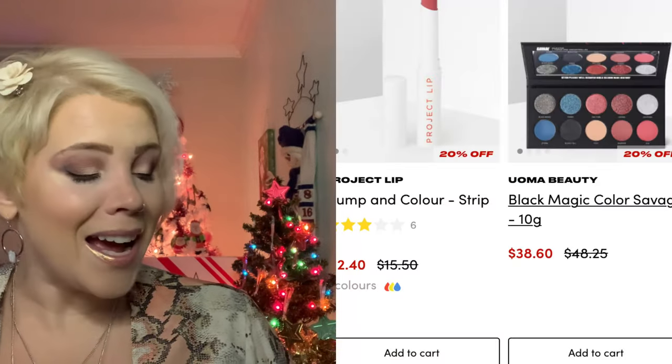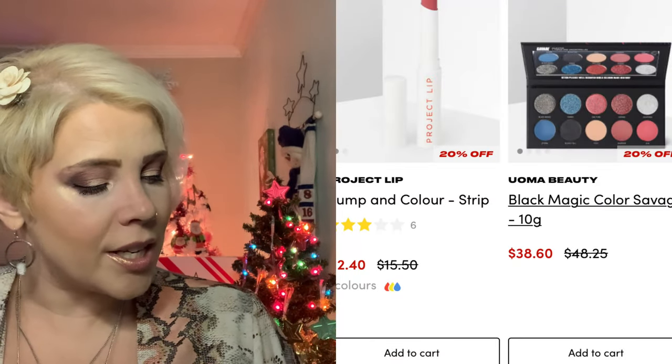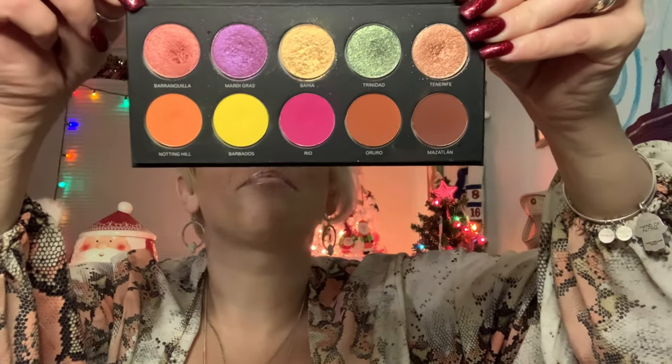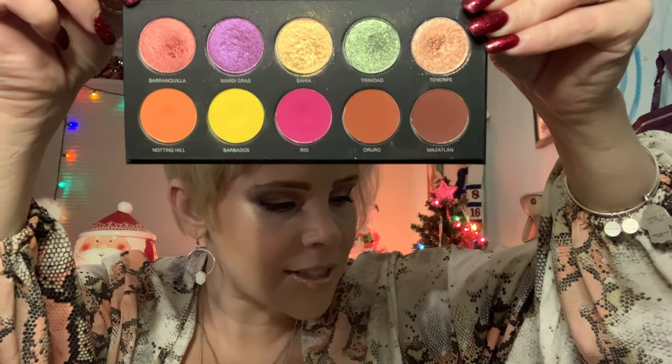Next up, we have Uoma Beauty Black Magic Color Savage Palette, okay? Uoma is a Black-owned brand. Now this is the Black Magic Carnival palette. So the one that's on sale is the Savage palette. And you can see the color story. These are originally $48.25 and they are on sale for, no, that one is on sale for $38.60.